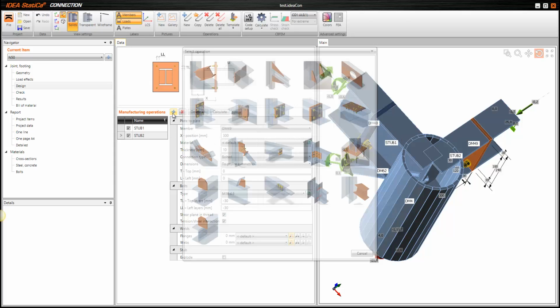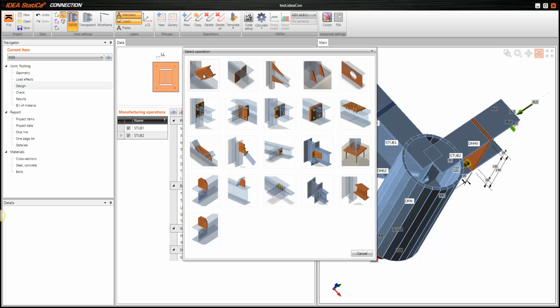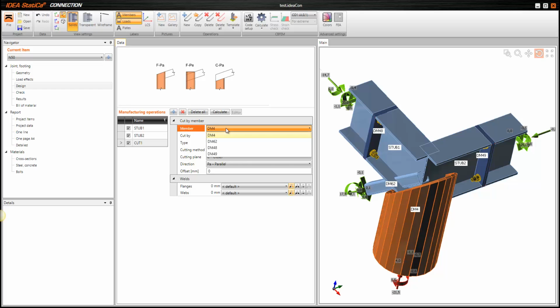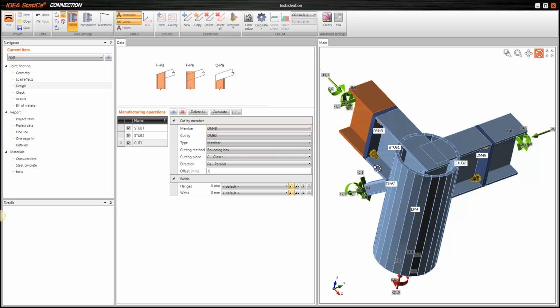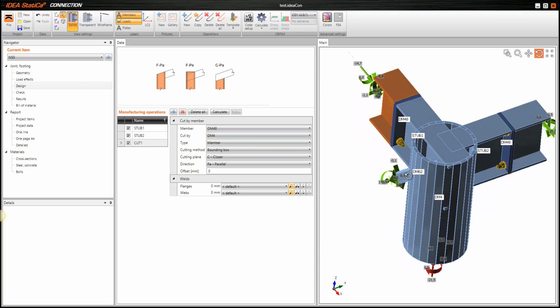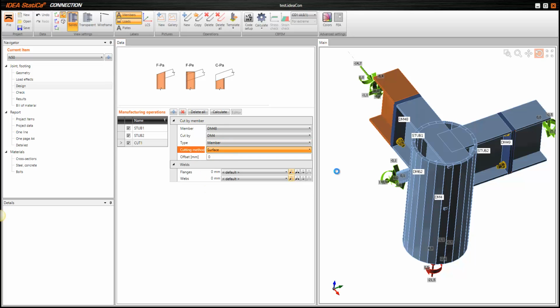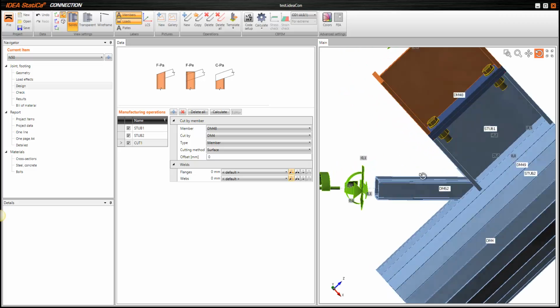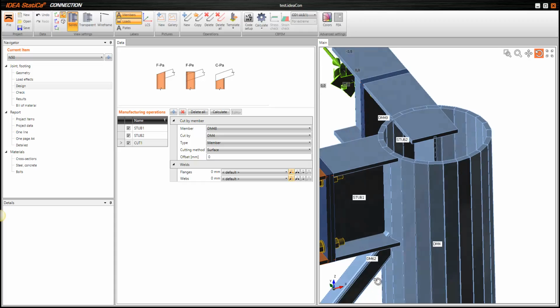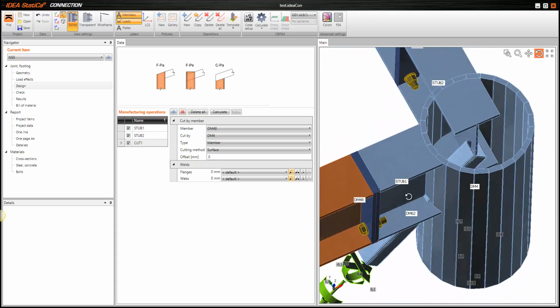So I'm choosing additional cut, and of course I need to change the member, so I need to cut member 48 from member 4, which is the column. And I'm going to choose the cutting method as a surface. So you can see now that the beam is cut very well from the column.